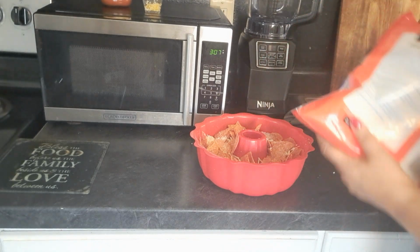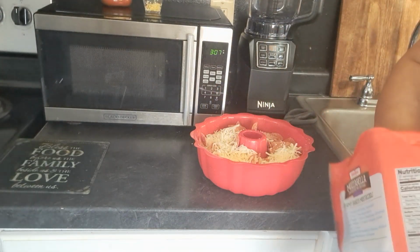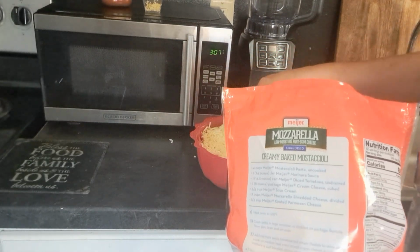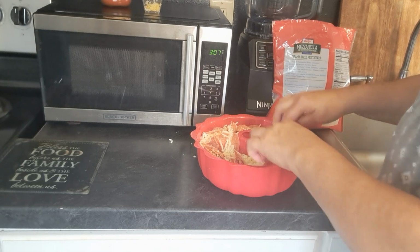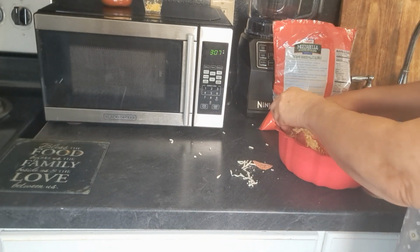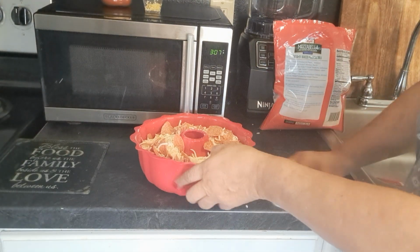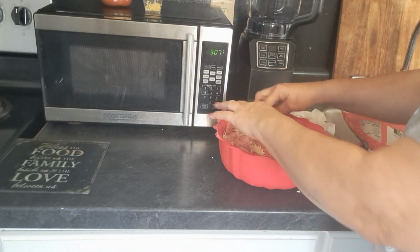So the first time, I put in a little over a half cup of cheese. Then you put 2 cups of cheese in it. It depends on how much cheese you like. Like I said, it's going to fall in between the hole while you're doing it, but it's okay. You can just pick it up and put that bread back in there. Your sink is clean, so it's okay if it falls on there.